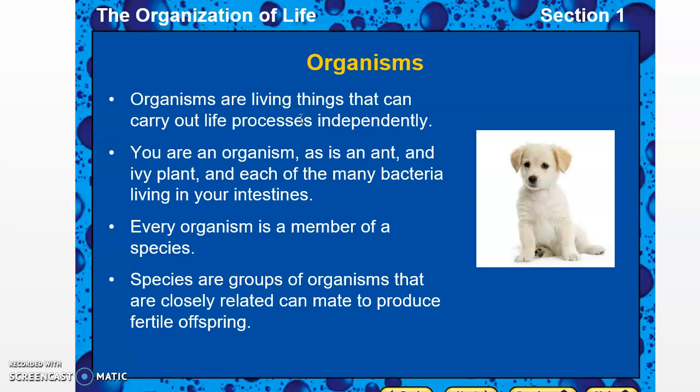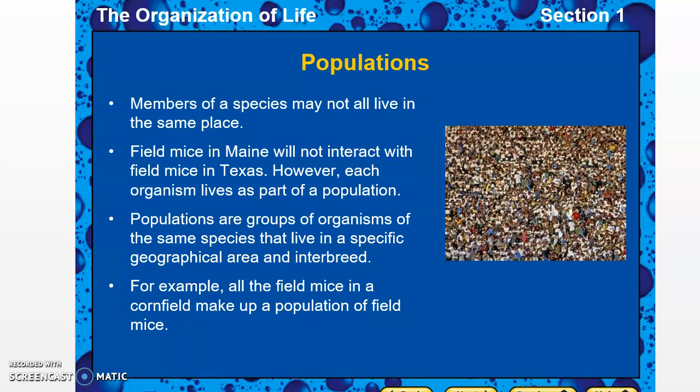Now you might be thinking, but there are examples of things that can mate that are not the same species. For example, like a liger, a lion and a tiger. Sometimes that does happen, but when that happens, that animal that is produced, that offspring, would not be able to have offspring of their own. Another example would be a mule, which is a cross between a horse and a donkey. So those are examples of things that can mate, but then mules would not be able to have other mules. The only way to make a mule is to breed a horse and a donkey.